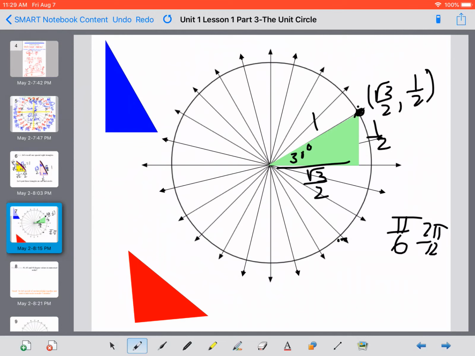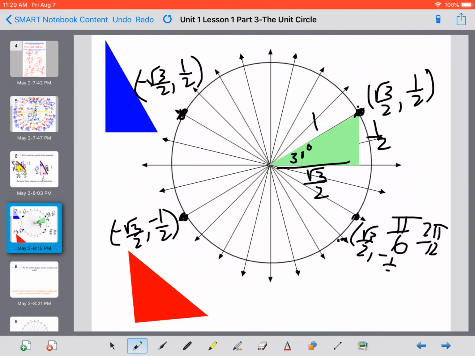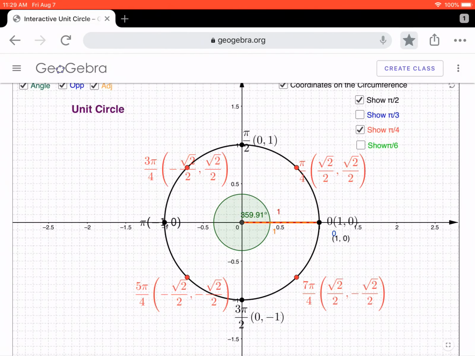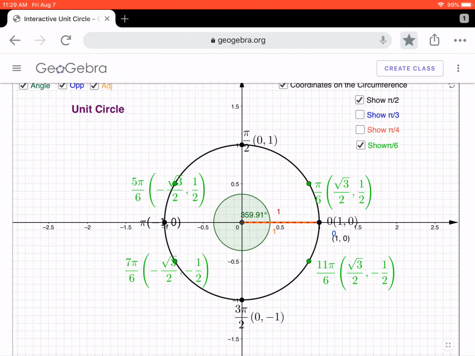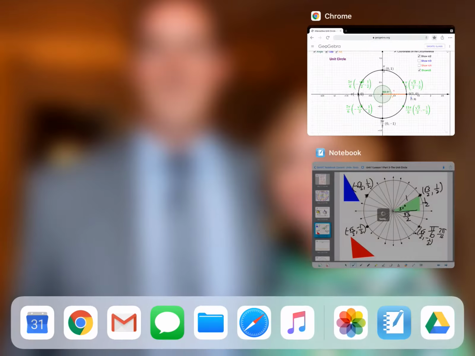To save a little bit of time, if we would rotate that triangle into the second quadrant, it is the exact same coordinates except your x is going to be negative. At 210, both the x and the y are going to be negative. And over here at 330, the x is positive and the y is negative. So again, if we look back on that other applet, all right, now there's the pi over 6 family. Let me turn off the pi over 4 family so it's clearer. So that's your family of reference angles in those quadrants.